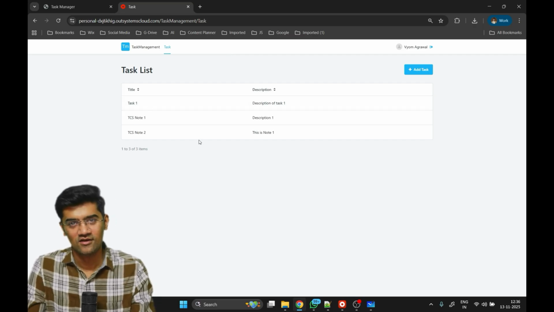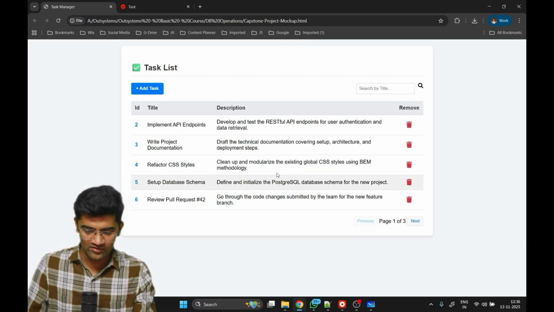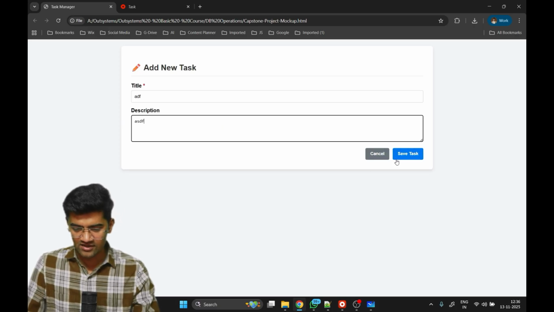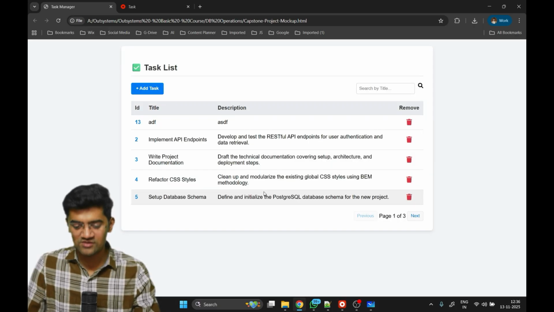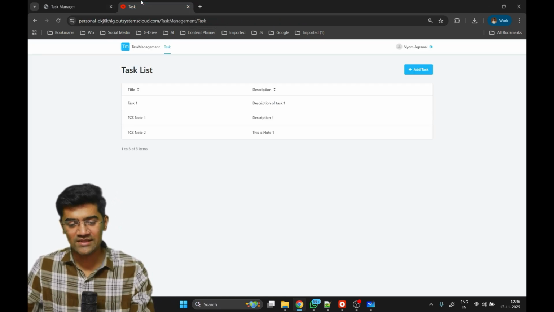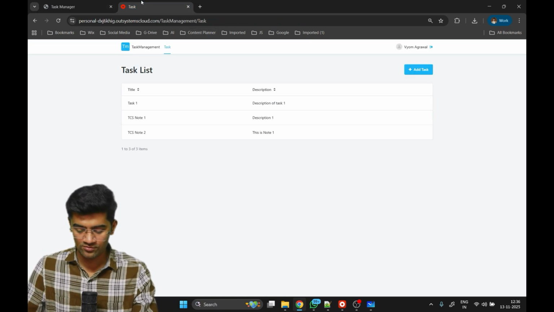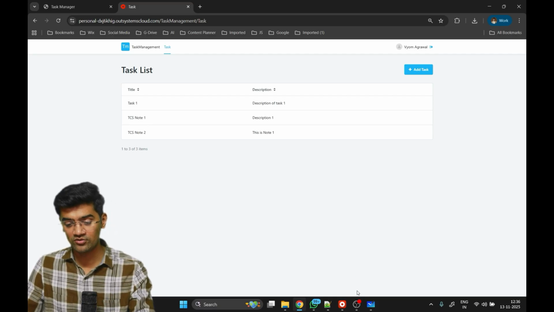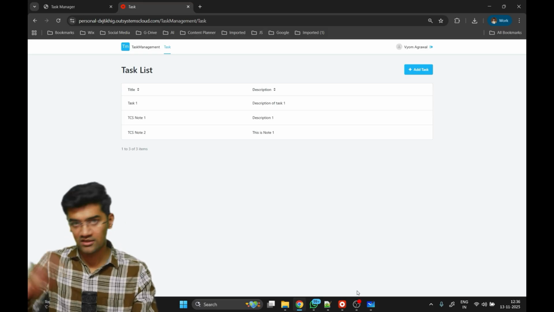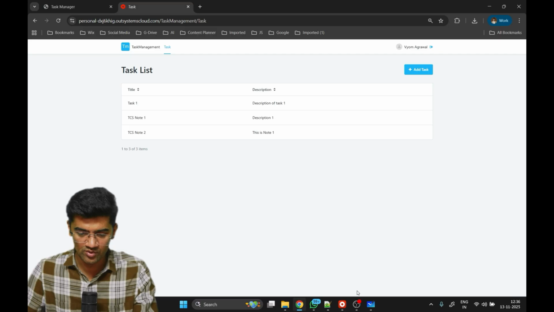That's it. We need to implement a few more things, right? If we add something, it should show a spinner. We will see that as well. But at least the basic feature is ready now. So that's it, guys. We will meet in the next lecture. Try to do it on your own and come to this point. In the next lecture, you will understand another thing, and then I would recommend you to implement that as well.